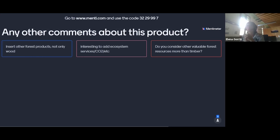Yes, thank you for these comments. I have to say that the United Nations and the World Bank are developing different methodologies. The one that has more tradition, already working for a few years, is the one that we just presented, which is focused on timber. But of course, forests are not only timber, and for that reason there are some working groups developing a methodology for the ecosystem services. So we wanted to first test the product with the wood product. Of course, we can also try to adapt it for the CO2 that Inigo just presented before. For the ecosystem services, we have not worked on that in this specific project, but the methodologies to account for those products, not based on remote sensing, are also possible. So maybe in the future we can also develop techniques for applying remote sensing.